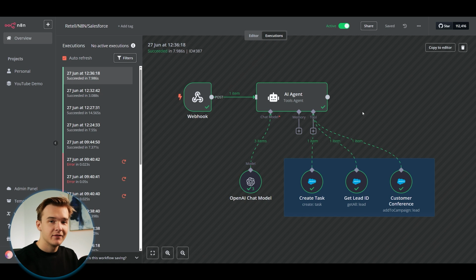Thank you. So there you have it. We've gone ahead and talked to our agent. We've run through the series of qualification questions, and it's gone ahead and sent the entirety of our request over to the next agent, the AI agent on n8n. And you can see here that everything within this agent has gone ahead and run as expected. So we had our webhook come through, got sent to the AI agent.